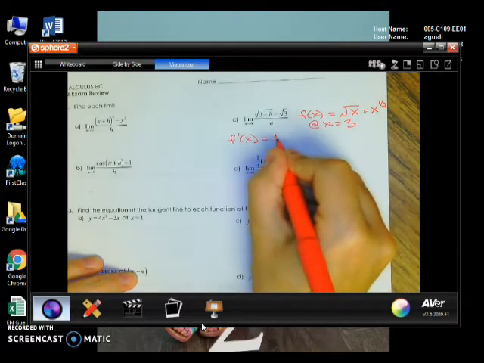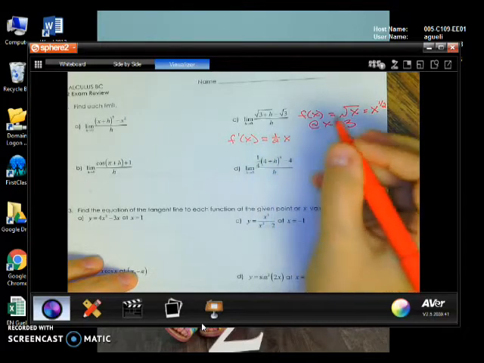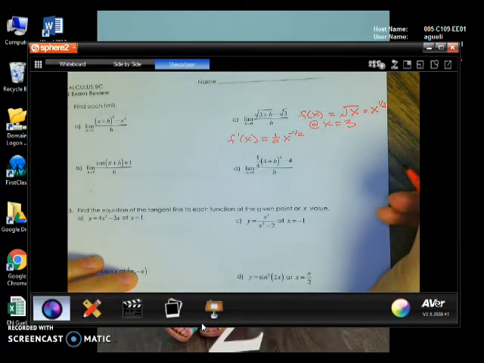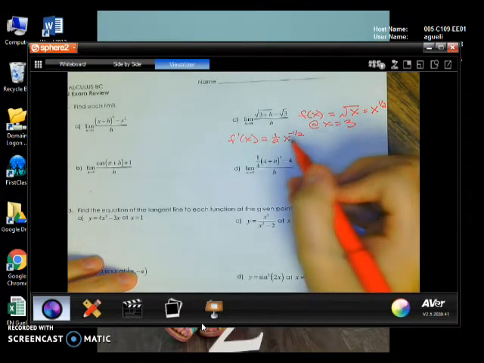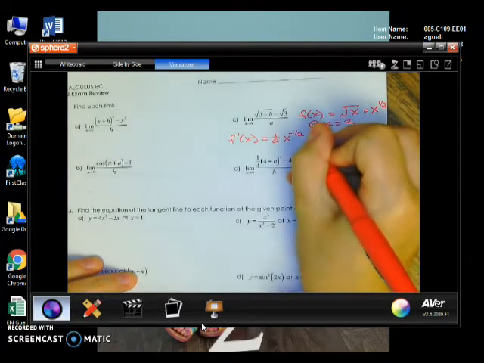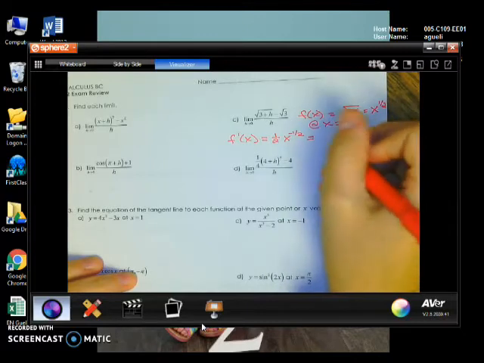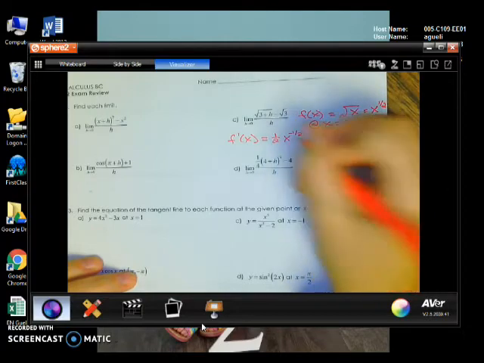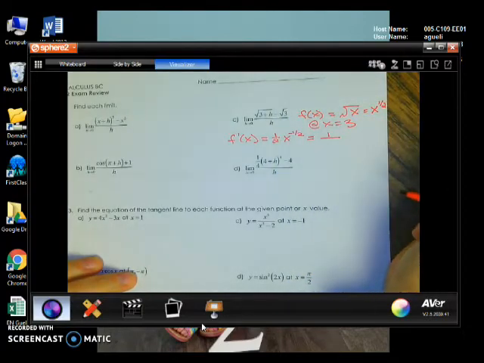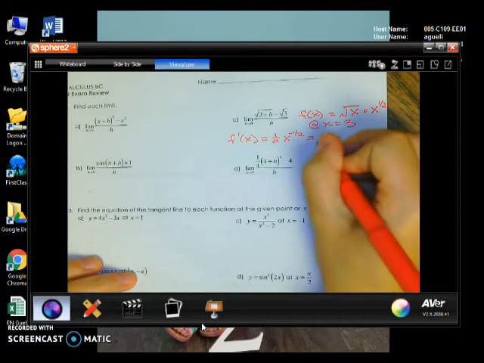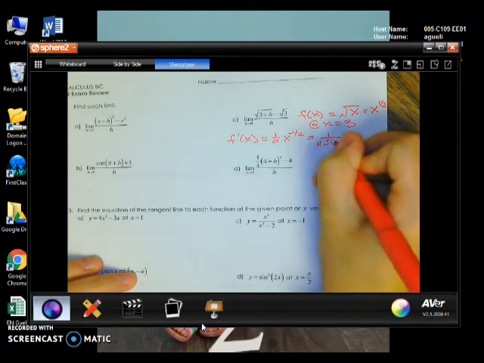You're going to rewrite that 1/2 out front, x, and then you subtract 1 from the exponent, so it's negative 1/2 power. And you technically could evaluate it right from there, but most of you aren't going to be able to evaluate 3 to the negative 1/2 power, so it's probably going to be easier for you to rewrite it. So again, this is going to be 1 over, okay, this negative exponent indicates I'm going to move it into the denominator, and I'm going to take the square root of it, and also this 2 is already in the denominator, so it'll be 2 over square root of x.